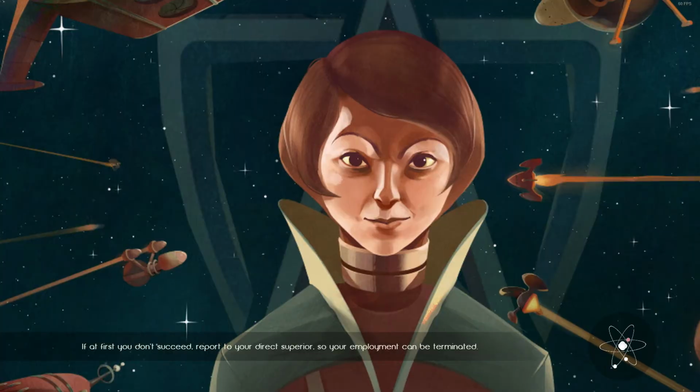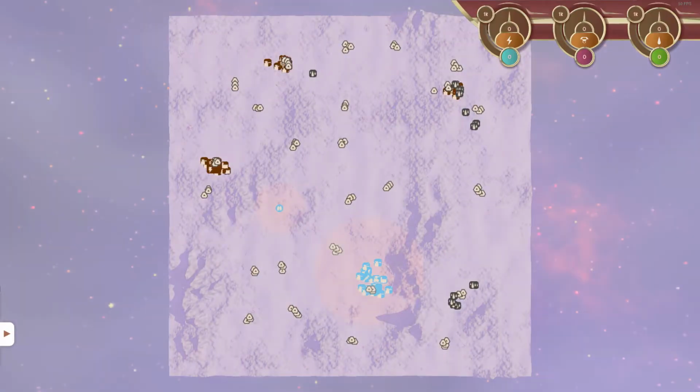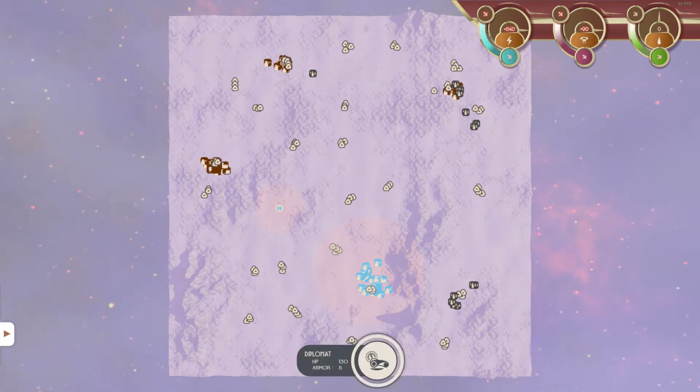Like I said, I have already done some preparation, so I have a small base already. I will go over the building sites for a moment. You can see that I also have scouted the area already a bit with this unit. It's Diplomat, which is the scouting unit in this game.